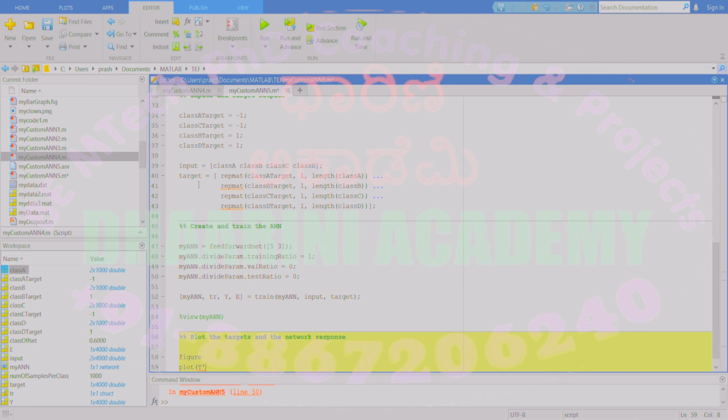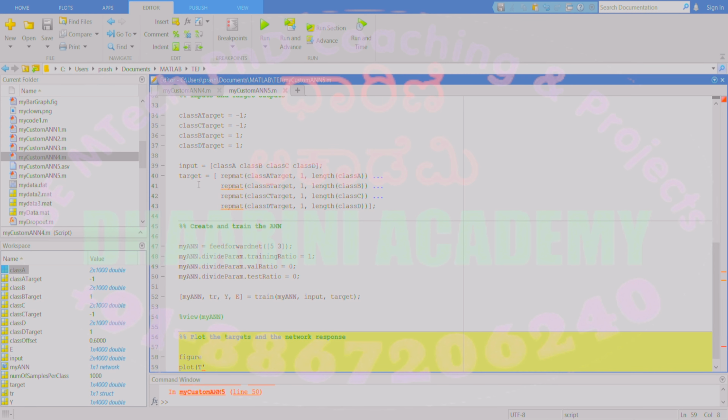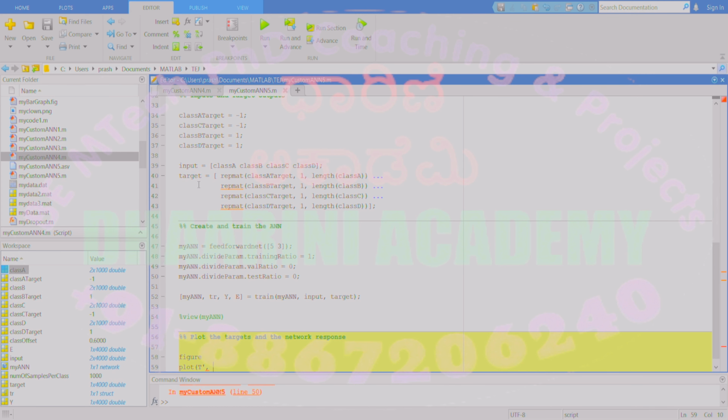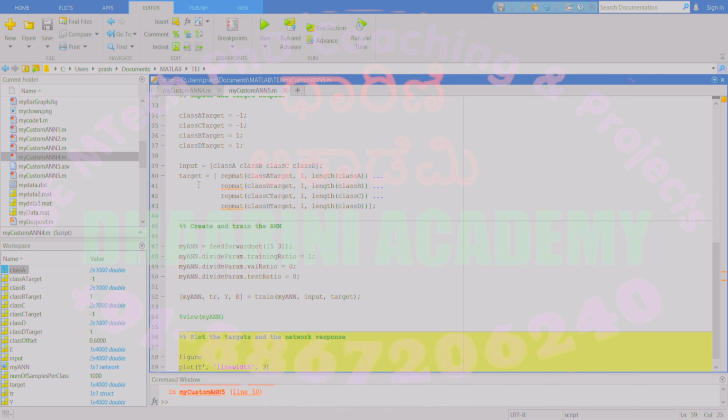It's horizontal, I want to make it vertical, so t dash. Let's try to make it wider now by using the line handle called line width. Specify the line width you require, say 3. Line width 1 is the default. 3 means a thicker line, so that it can be seen easily.